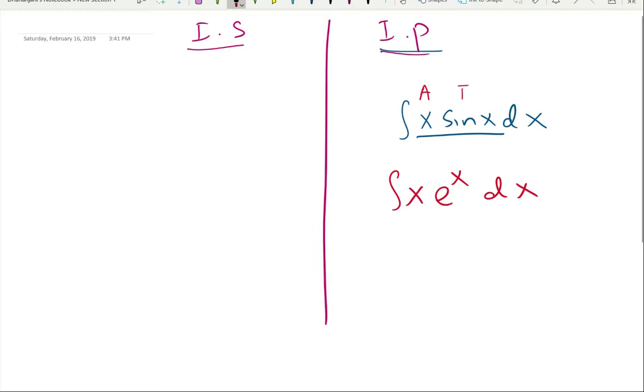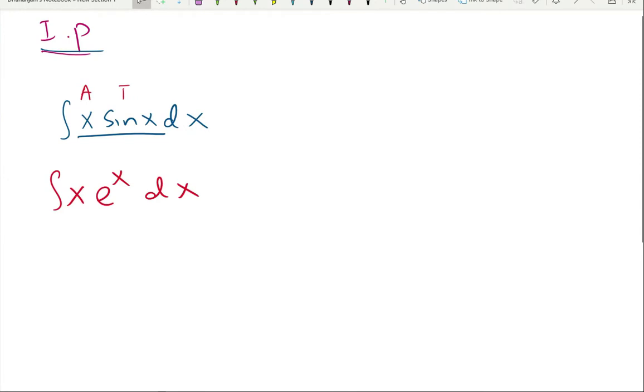Don't click out of this video right now, because I'm not finished with the criteria. That criteria will not work for every problem. Let me give you another problem. Let me write it here: x e to the x square. What do you think? Right away, if you use my criteria, this is a product of two different types of functions. Of course, this is an algebraic function, this is an exponential function. So integration by parts, right? No. Why is that? Our criteria fails.